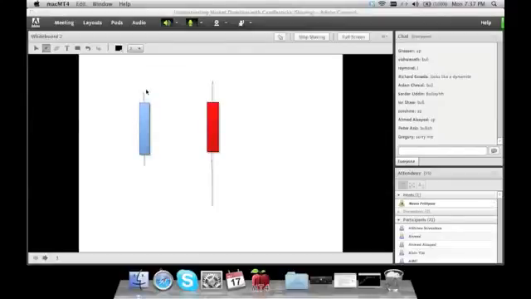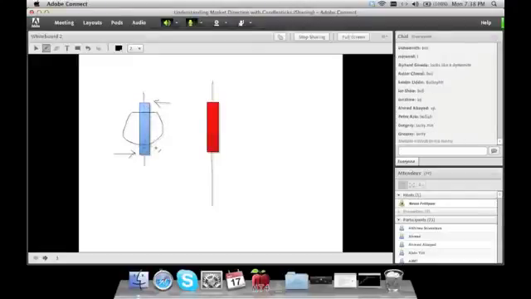Now, having that said, this blue candle: the market opens up here. It had opened up here, and it closed over here at the top of this blue zone. This is the reason why it's blue, because it is above the open. That's why this part is blue. What is this area called here? What is this big solid area called? Okay, that is what we call the body. That is referred to as the body.